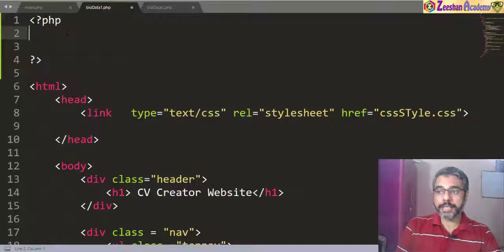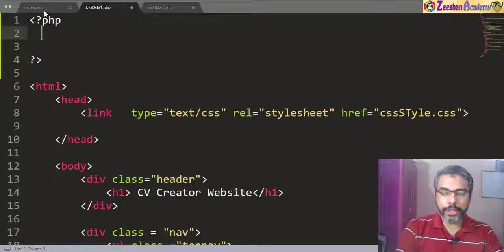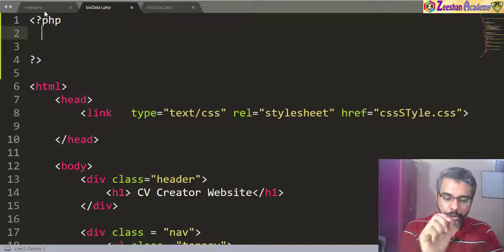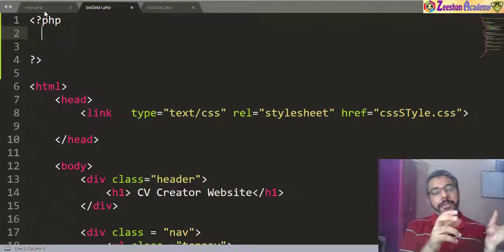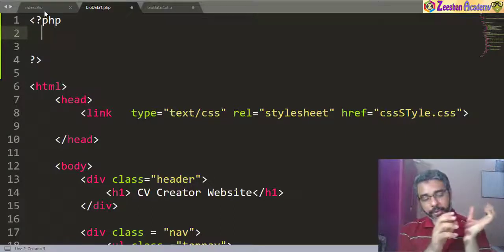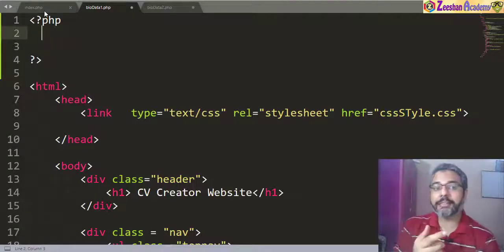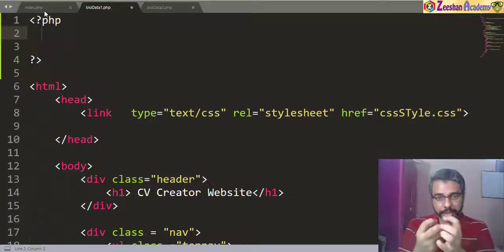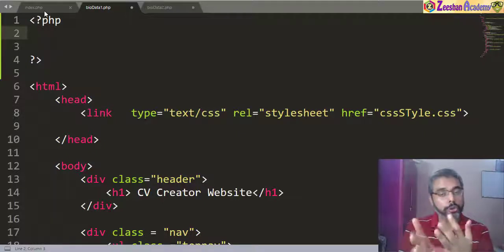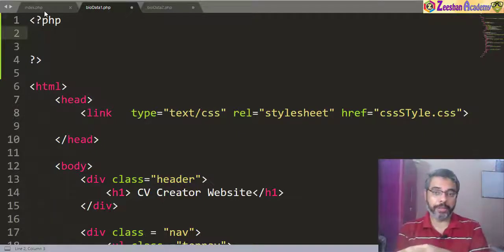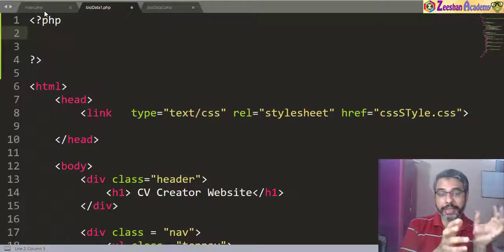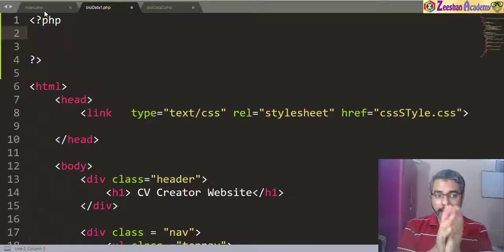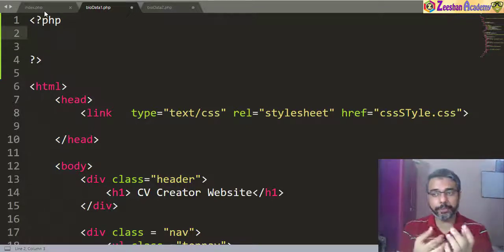In this case, what we need to do is process the information. We need to read the data, process the data that is coming from the previous PHP file. Okay, from index data is coming, and this is the file on the server. This can read that data. So we need to capture that data, read it and process it. And that processing also means writing the data to a database. So if, for example, you need to read the data and write it to a database, forget about this page. Again, you would need to process data. How do we do that?